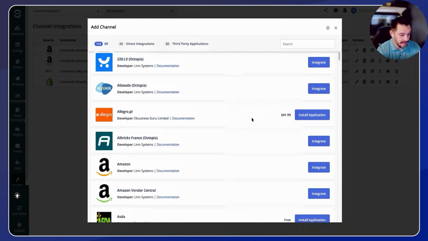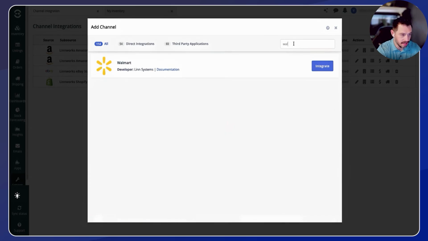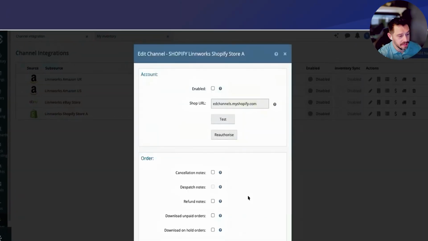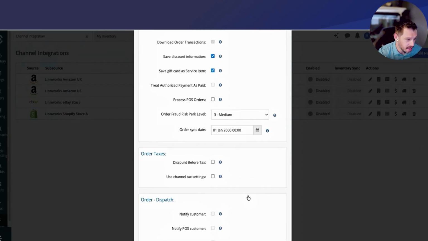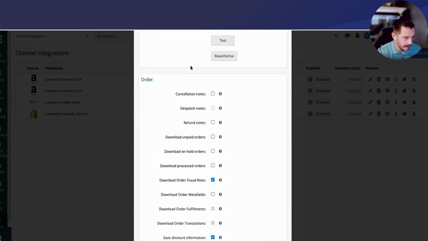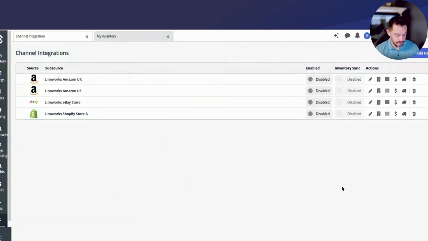To get connected to a particular marketplace, you'll just search for it like I've just done and click that integrate button there. That will launch a marketplace-specific connection wizard that will take you through the required steps to get your Linnworks account connected to that marketplace. Once that's been done, that marketplace is going to show up here as a connected marketplace within your Linnworks account. You'll go into the little pencil icon here, and that will give you very specific configurability options, so you can make specific adjustments to have that marketplace work the way you specifically need it to.